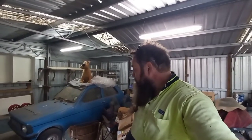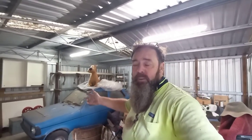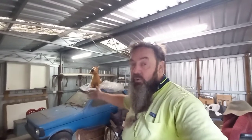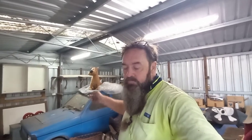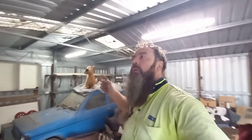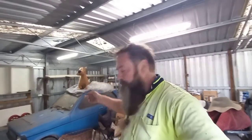And I did have it running at one stage, but because it's got the SU on it, they're a pain in the ass. So I might even just put a couple of bike carbies on it. Would probably be a lot easier than trying to fix a freaking SU. If you look up Reliant Kitten on YouTube, you'll see these. There's one there who's drag racing. There's another guy who's put a Ninja 1000R motor in. Just weird stuff. And because it's so light, it'll just go like the clappers.